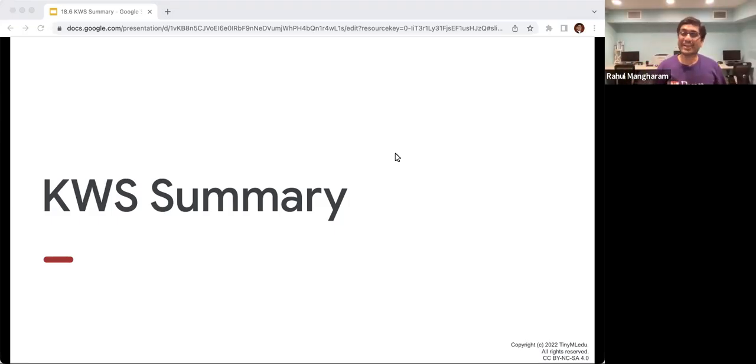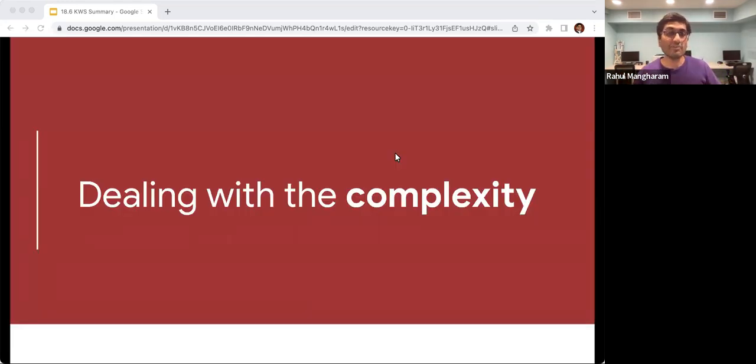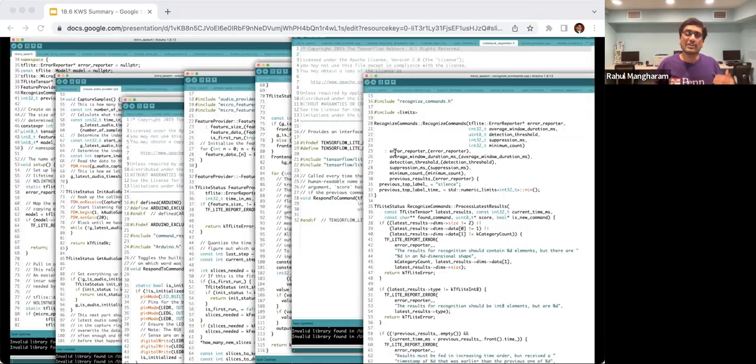You're almost at the end of understanding the keyword spotting application. After this, you're going to actually deploy the keyword spotting model onto your embedded microcontroller. Here, I want to help you understand how to digest the vast amount of complexity that you might be feeling at this point, now that we stepped through many different functions, and we discussed all the different topics involved around the code constructs. And we looked at a lot of code in the form of raw files.